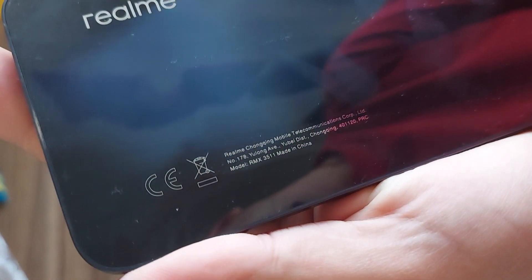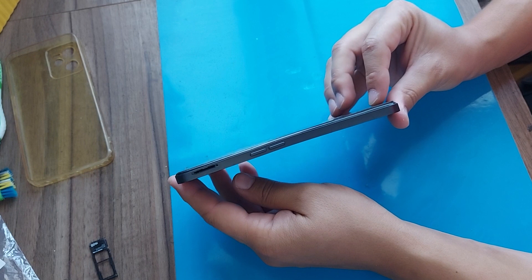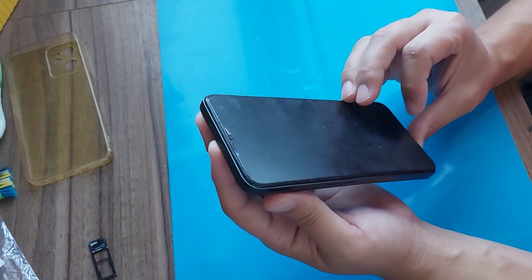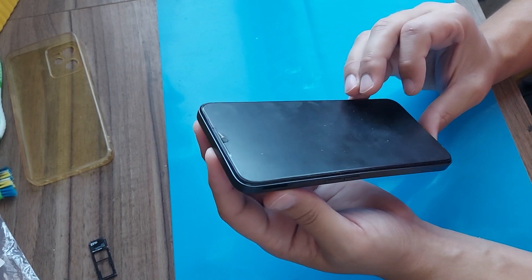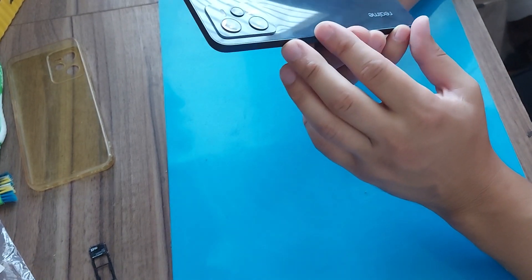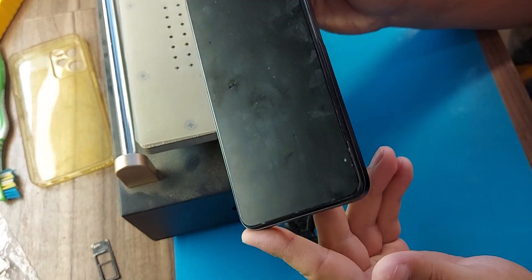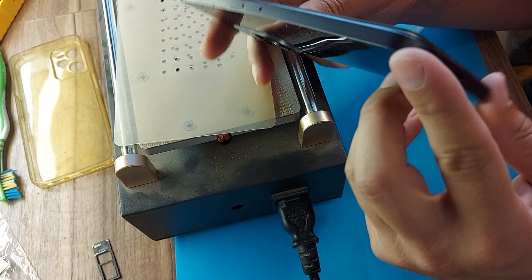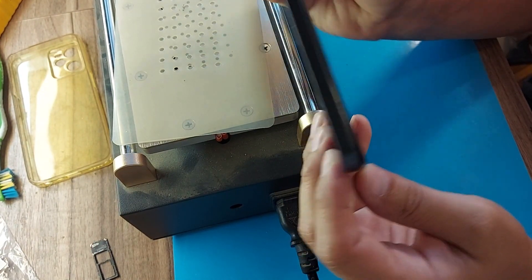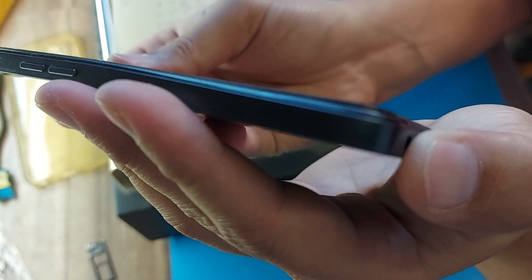Let's show the back cover. Our phone is also curved. Visually the display on it is intact, but maybe it does not work. Let's try to disassemble. What I saw before disassembling the phone was that the display at the bottom was peeled off from the frame. This is because the body is curved — perhaps they sat on it.